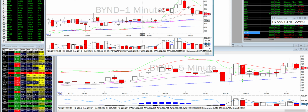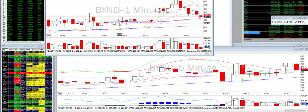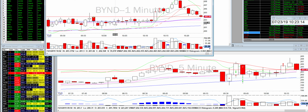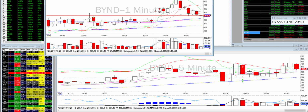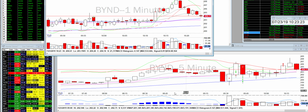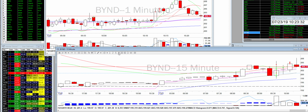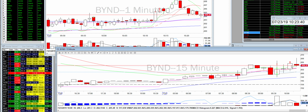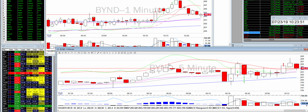It just stayed along the SMA up here, the higher one. And if you look at all these candlesticks too, it's sort of making higher highs. It's slowly trending up. So I took a position here and I just waited through all of this. Same here on the 15-minute chart down here as well. When I took a long, this 15-minute candlestick is a higher high as well, although this is starting to form a new 15-minute low. But either way, when I took the play, that's what happened, and so I stayed in the play.